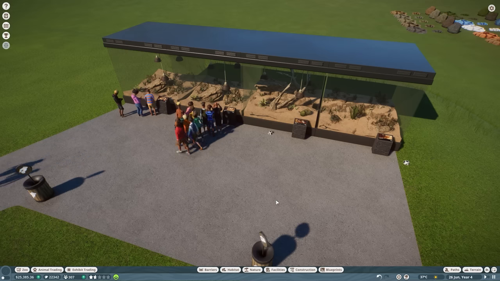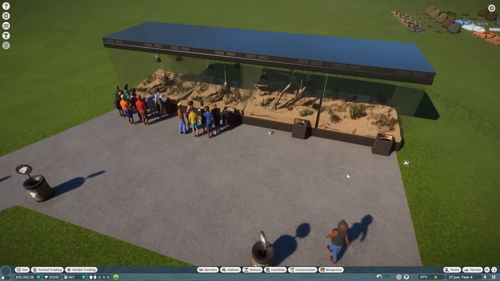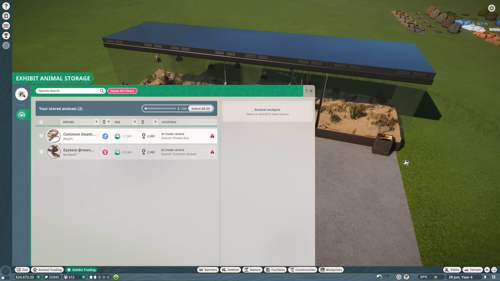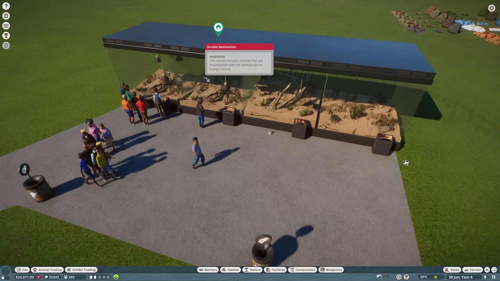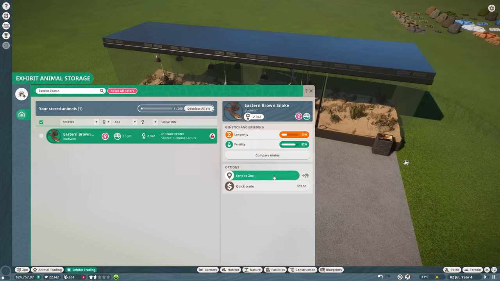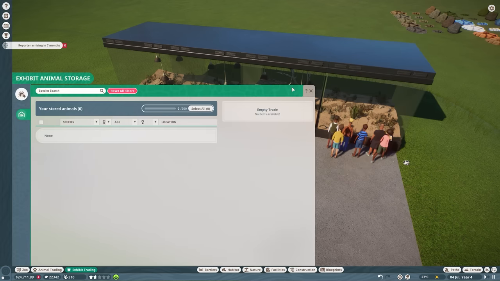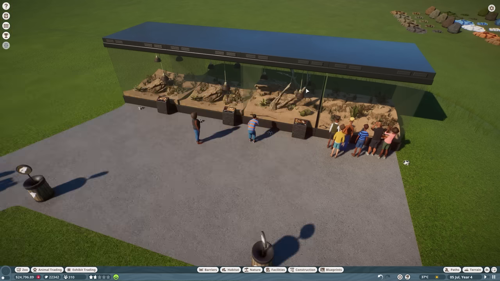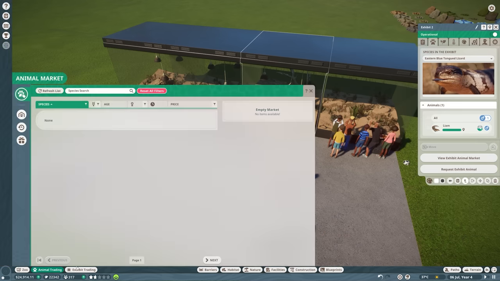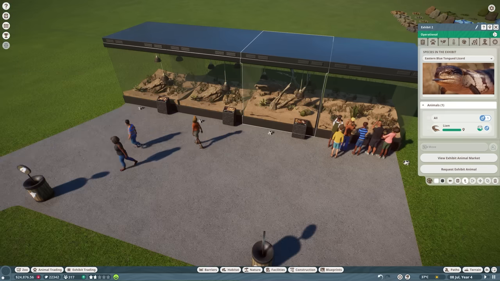So let me just check the market real quick to see if I can adopt some more exhibit animals. Okay, so I still need a female of the eastern blue-tongued lizard, but I did get a common death adder, so you can go in this exhibit. And this is the eastern brown snake, and we can put you right in here. So all these three exhibits are now covered, so the only thing that we need is a female eastern blue-tongued lizard right over here. Let me just check one more time. No, there is no female available at this point.